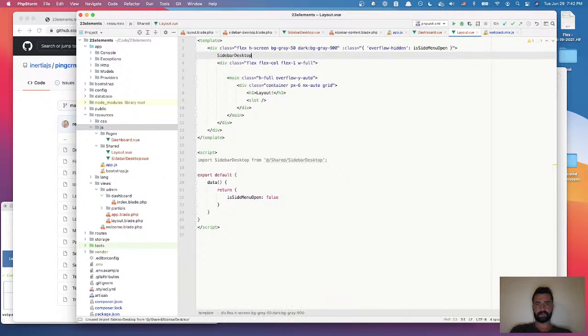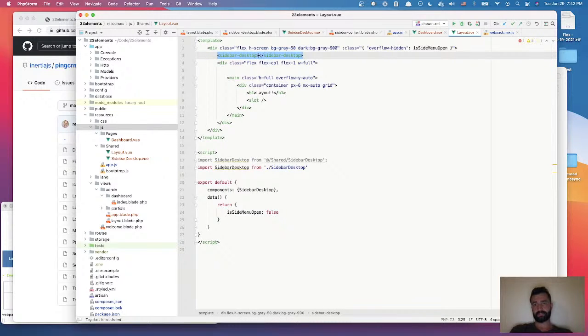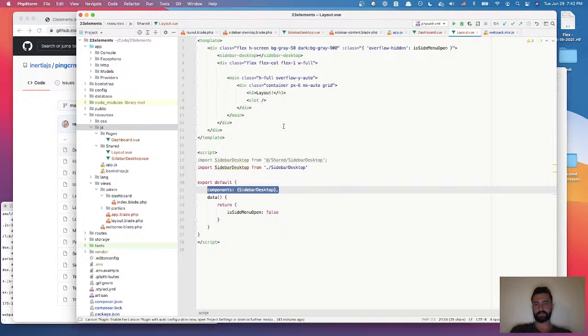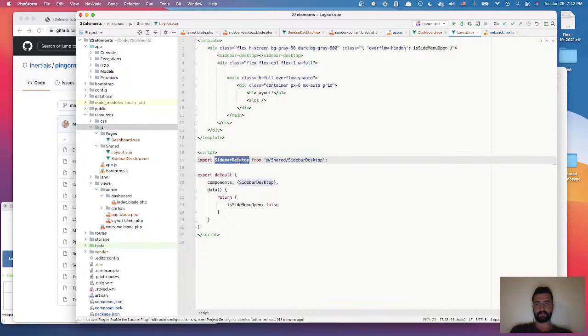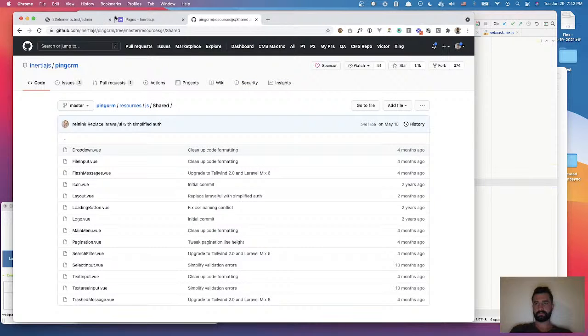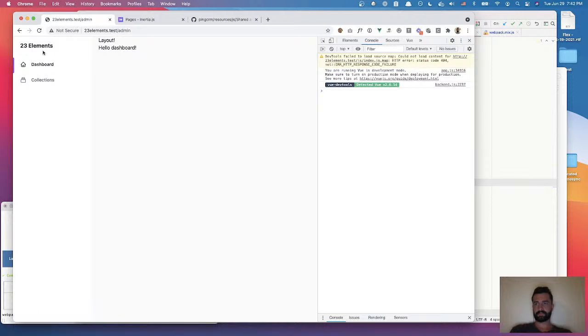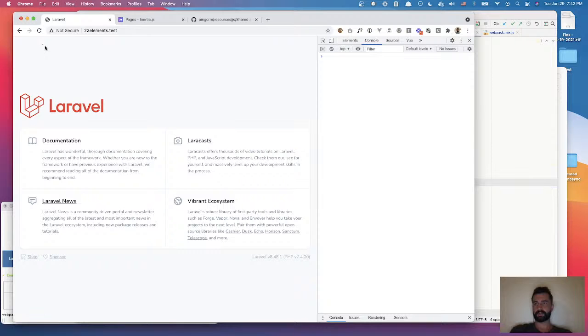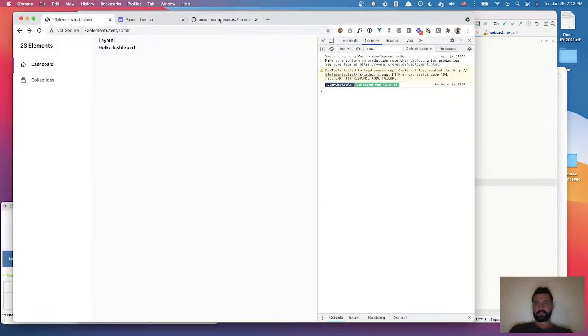Yep, so right here. Okay, that's cool. It automatically registered it for me. Very nice. I'm going to close that because I don't need that. Ooh, there we go. There's our sidebar. Sweet.